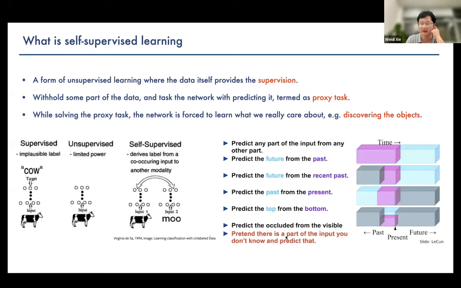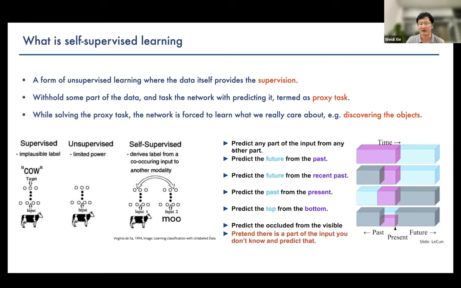And the idea is, like in the bottom right figure, from Yan and Kong, that you have a full signal, you hold out some part of the signal, and you use the rest to predict whatever you held out. It's really like BERT or MAE. These are typical self-supervised learning, okay?